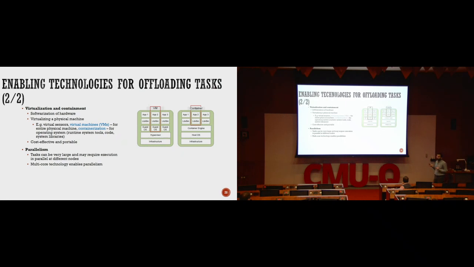If you need security and you have enough bandwidth, or you can wait for transmission of the task, then you can use virtual machine. This is one enabling technology. Or if you have an issue with the size, then you can use this technology, container, to offload your tasks. Similarly, parallelism, multi-core technology enables you to divide your task into different subtasks and then perform the execution of the task so that you have the results much faster.